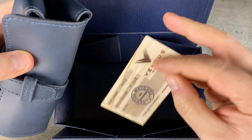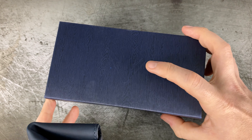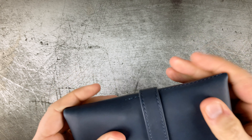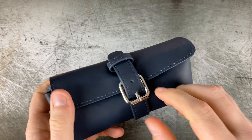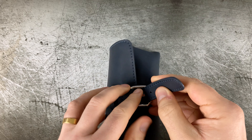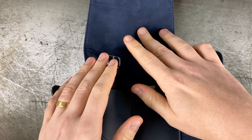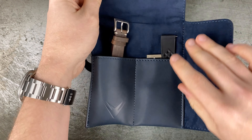Quick wrist check today — wearing the Christopher Ward C60 Trident Pro, one of my latest favorites, just a great watch. But this is all about the Ventus so let's get started. This is the kit the Ventus comes in — you can see the Ventus logo, that V-shape icon, and it comes in a high-quality cardboard box with almost a wallpaper effect. It flips open at the front and you've got a little leather watch roll pouch inside, warranty card, and a bit more info.